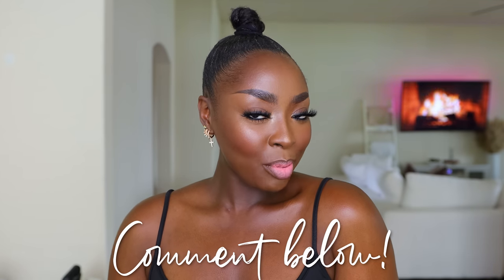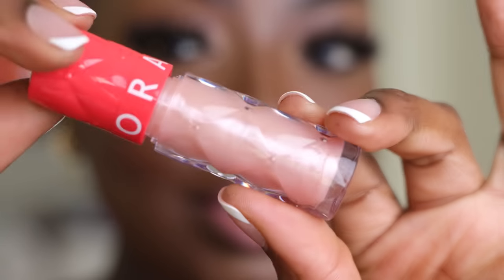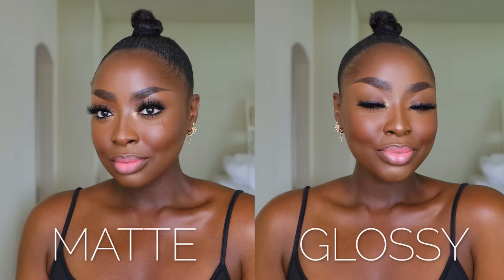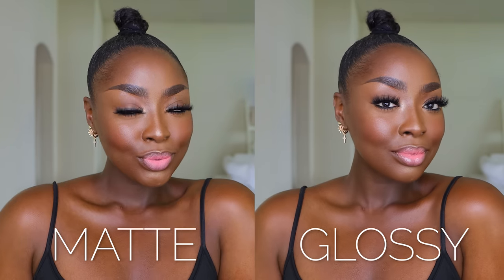My face is still matte. I am blown away by Thread Cosmetics. I'm blown away. I think that this will look so good with a gloss. My face is so matte. What do you think? Would you put a gloss on this or would you leave it matte? Let me know. I am gonna put on this gloss from Sephora Collection. This is Outrageous Intense 02. This is a cute shimmery pinky gloss. Okay, here's a side-by-side. What do you think? Do you prefer the matte lip or the gloss lip? Comment and let me know.